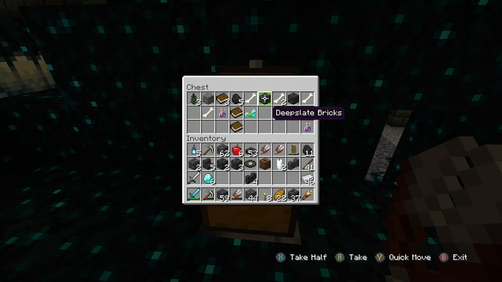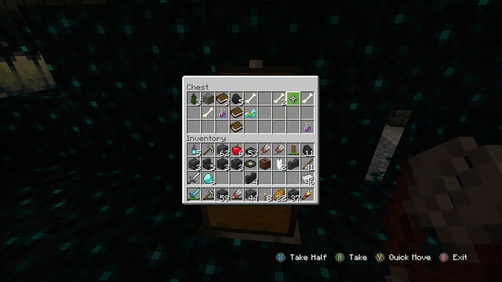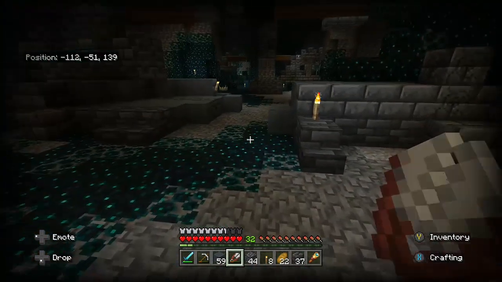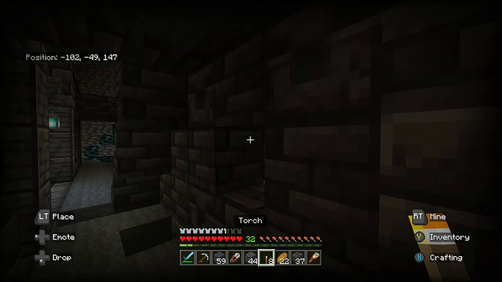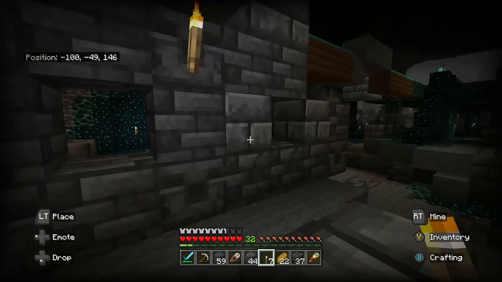Oh yeah, I've been here, definitely. Oh, deep slate bricks, we could use those. And cracked deep slate tiles, awesome. Should we take, yeah, let's take the bones. Because our doggies need a treat. They've been good doggies, right? Our doggies are always good doggies. All right, we got eight torches. Put it on that face right there.